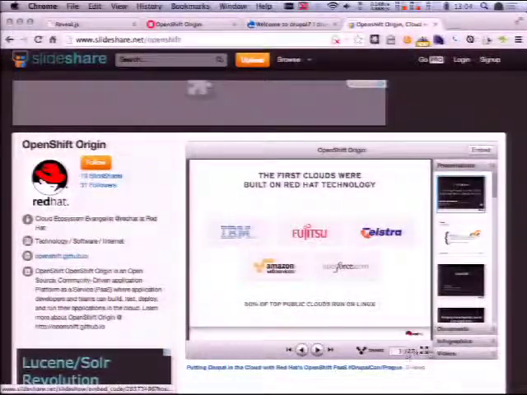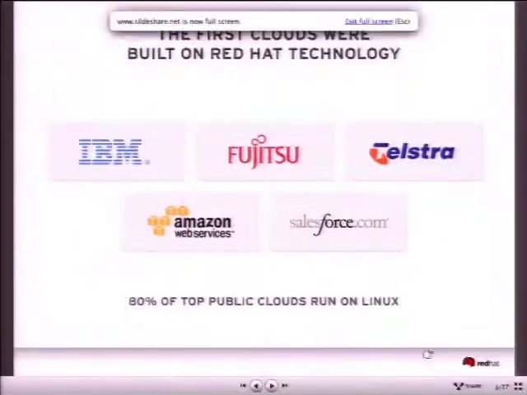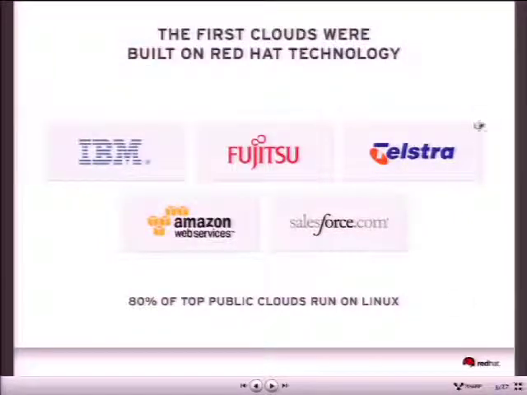I'm having fun with this. You can use the arrow keys too. Yeah, I just want to get rid of that little thing on the top. There we go, time's out.